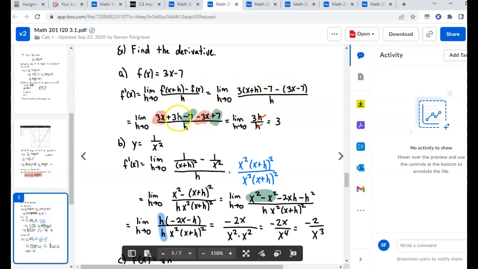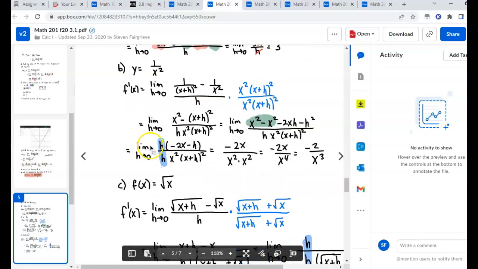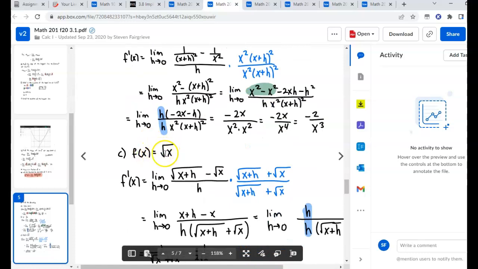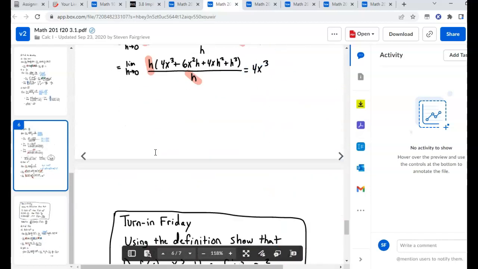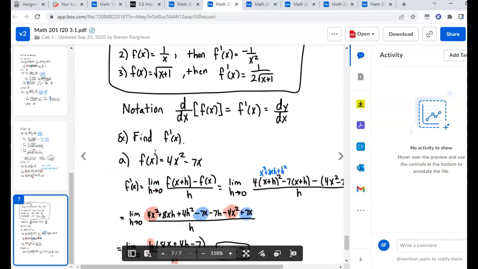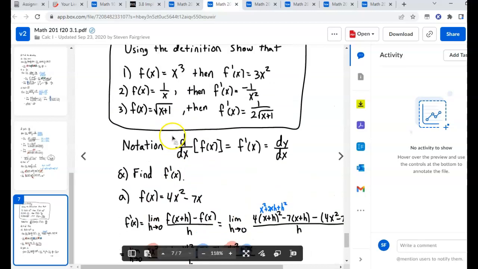You're going to be looking at two problems on your test where you're asked to do the derivative using the limit definition. And it'll be very much like some of those ones that we did in the notes or in the videos. Here we did 1 over x squared. We did square root of x, or similar to the ones that you might have done in the turn-in. Here we did a polynomial. This was a little more involved. So looking through those different examples, that's what you can kind of expect.